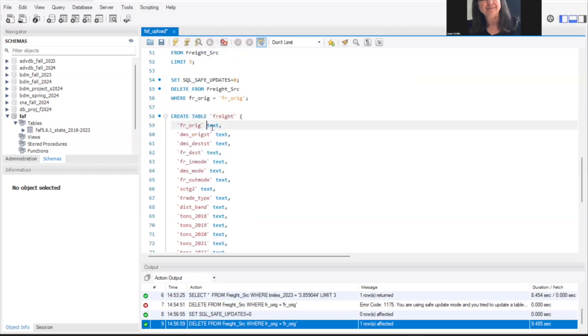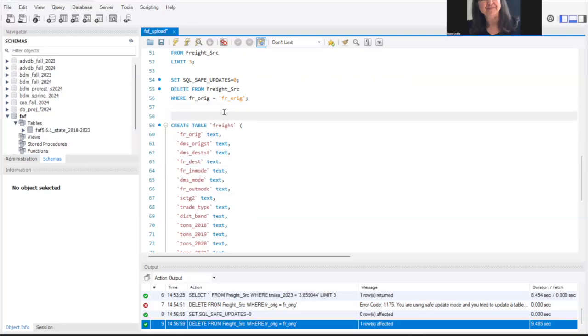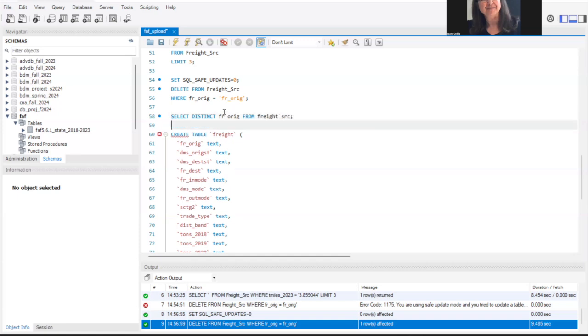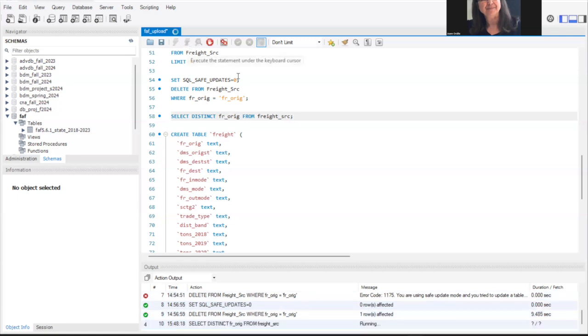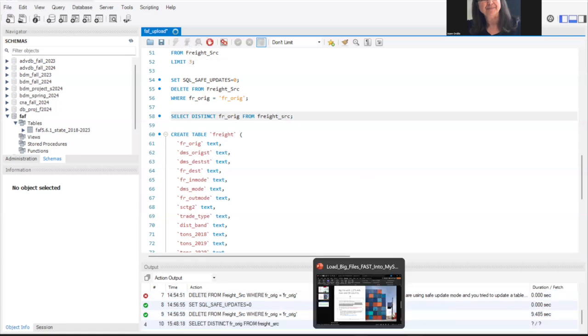And I will change each of these types to be the type of data that is in this particular column. I believe this first one, if we take a quick look and we say select distinct FR_origin from freight_source, I believe this one is a rather small integer.